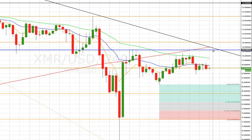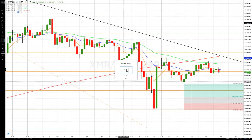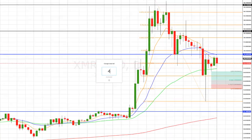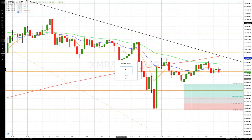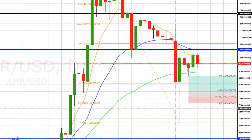Why is this double potentially shortable, or why is it a higher probability double? Looking at the daily, we are still caught in the rotation zone and this is giving downward pressure. The rotation zone is not in the way on the daily. Back to the four-hour, the rotation zone is flat in the middle of this pattern, so it's not in the way on the four-hour either — making this higher probability. It could potentially return us to the spike low, which also lines up with the key 12.5% gain level for the final target.